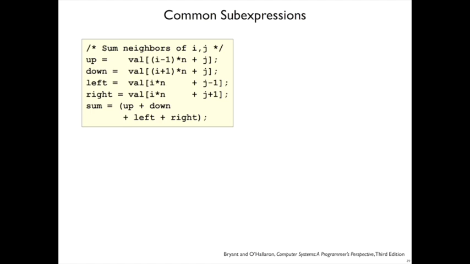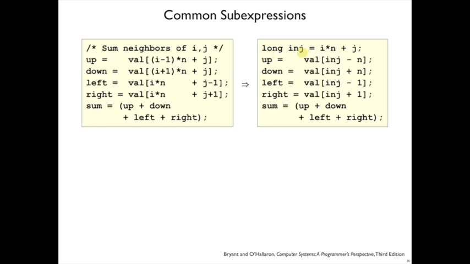Here's a slightly less obvious case. So you don't see 4 copies of i times n. You see an i times n a couple of times. And you see a lot of plus j's, but the plus j's are being added to different things. But in this case, you can rearrange the computation and get more commonality. So we can again compute that same i times n plus j, but then after we do that, subtract off an n to take care of the -1 here, add on an n to take care of the plus n there, and keep the -1 and +1s here.